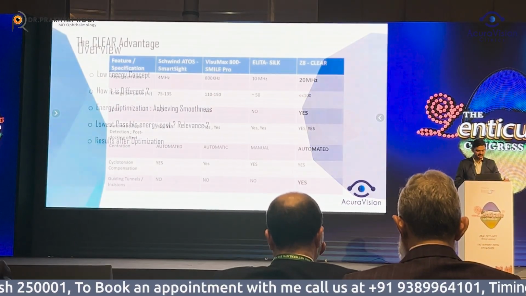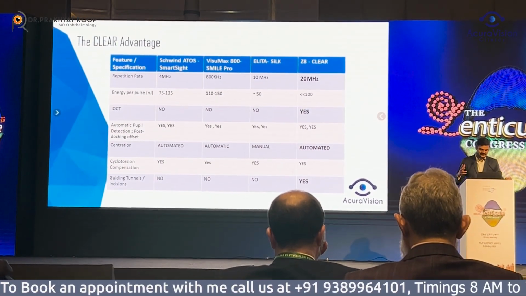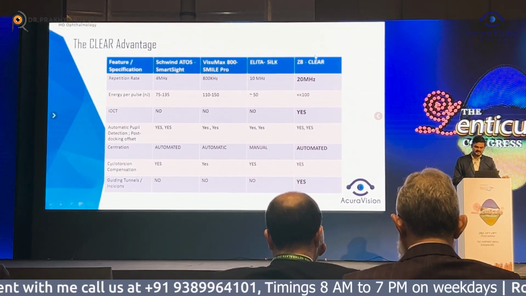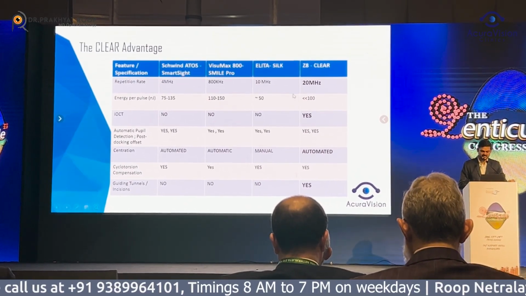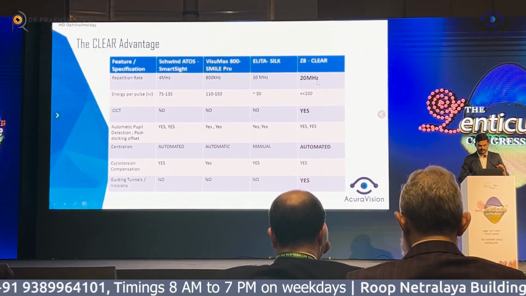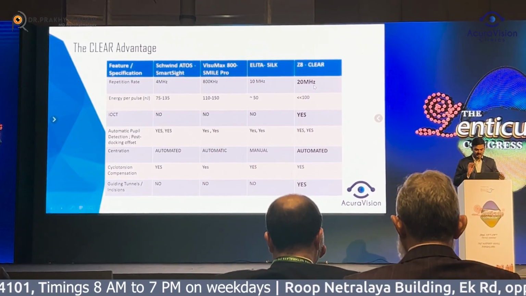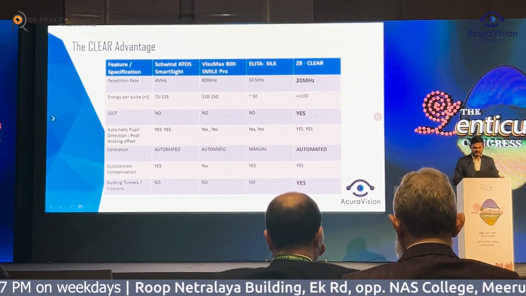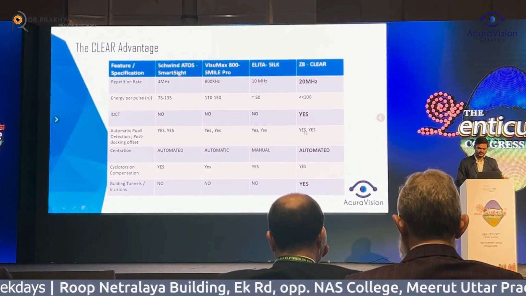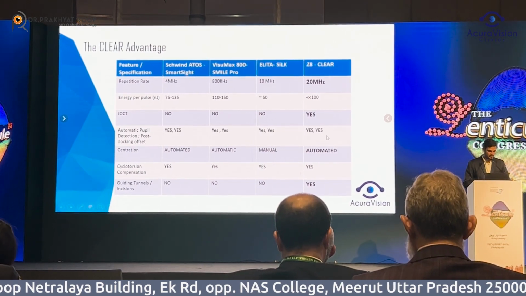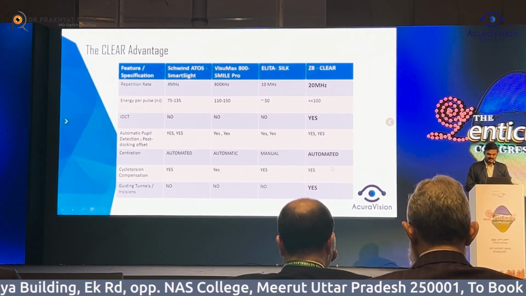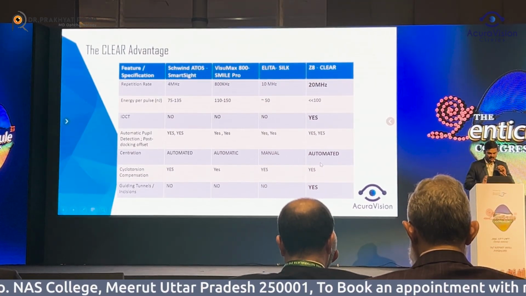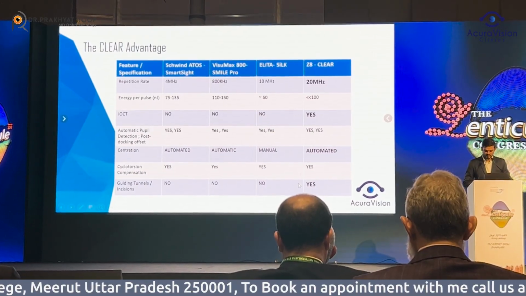So I'll briefly touch upon the differences between different machines, but I only want to highlight the fact that the Z8 works with a very high repetition rate that is very different from all the other platforms that we have. It has a machine-integrated OCT which really guides in a lot of ways during your surgeries and also in your rescue procedures. It has an automated centration now with the Galilei Color C being integrated, and you do have the option of 2 guiding tunnels.